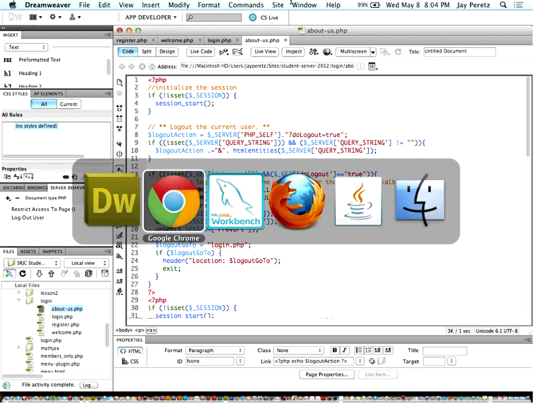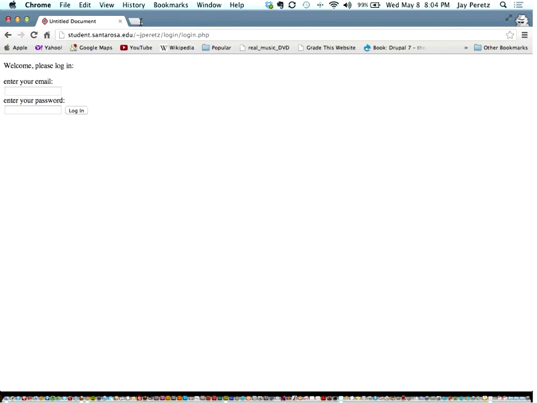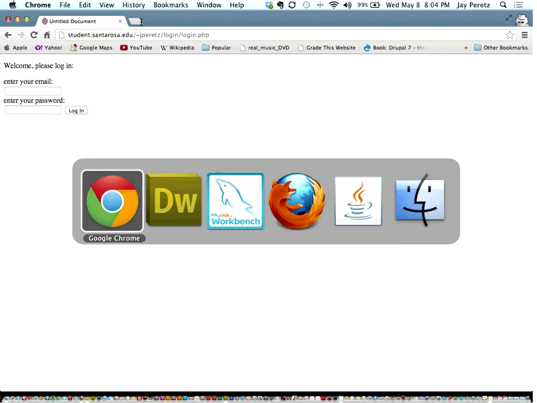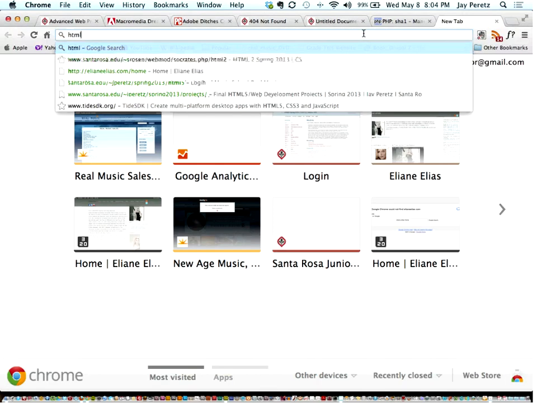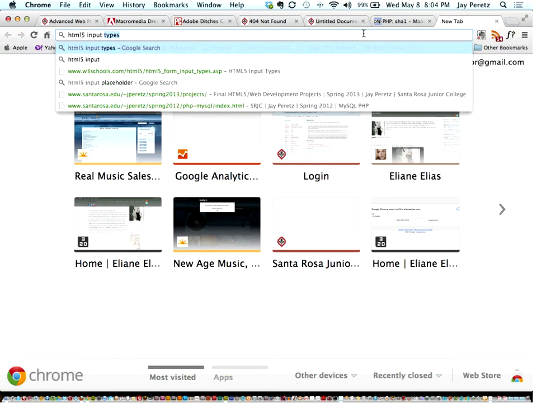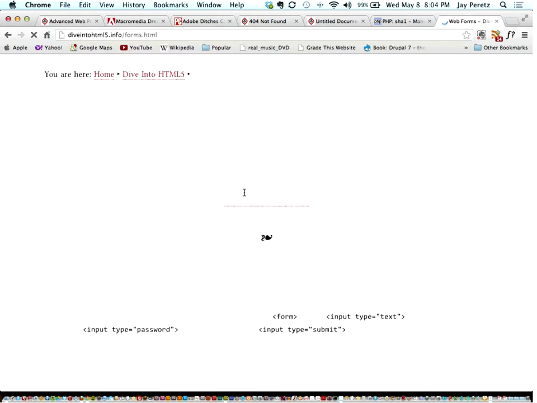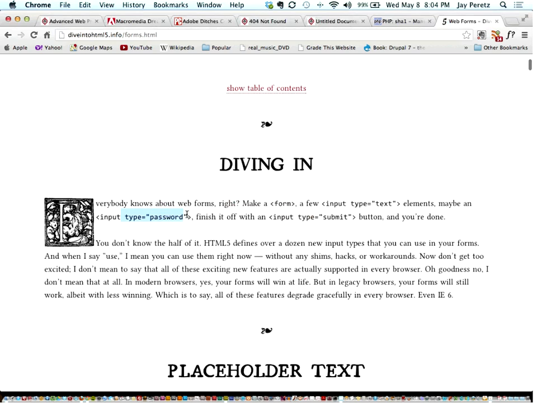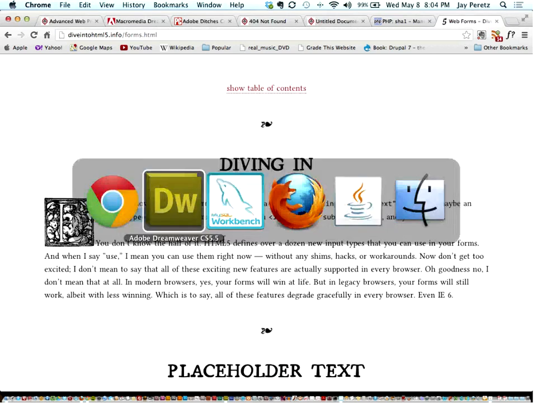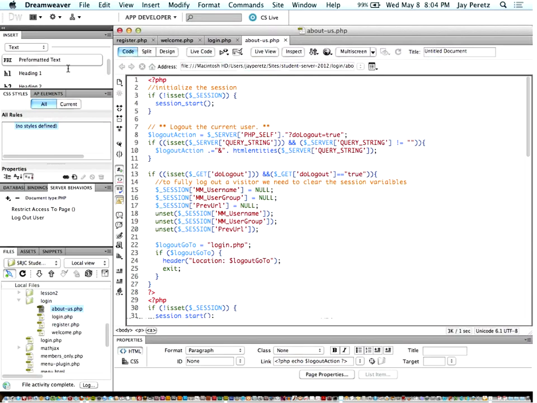Yeah, so let's do that. You want to do that? Okay, I think that should be pretty straightforward. I think there's an HTML5 input password. Web forms. Okay, did you see that? Input type password. Right? Watch this. So this is why you should be taking our contemporaneous HTML5 class. You can learn how to do this.